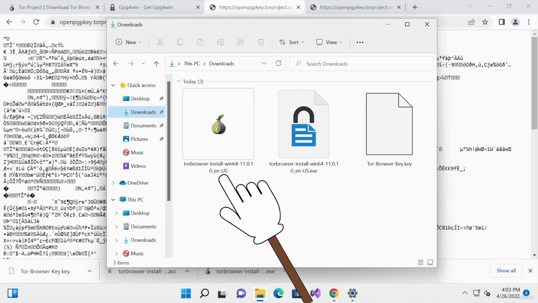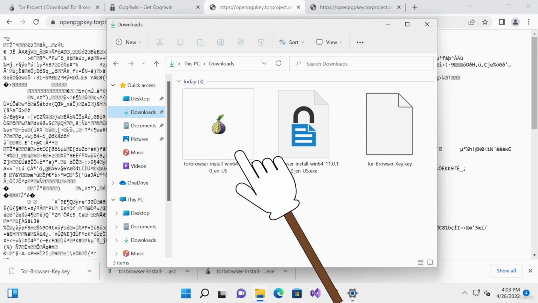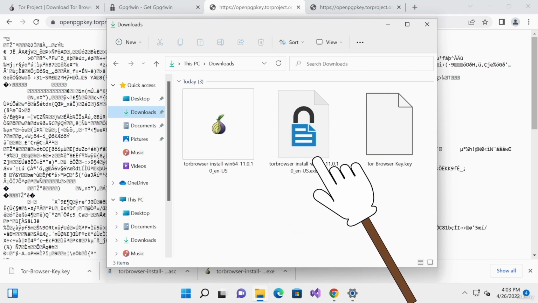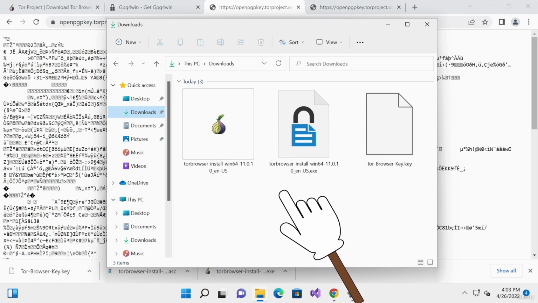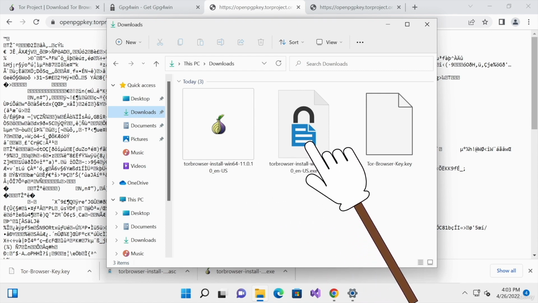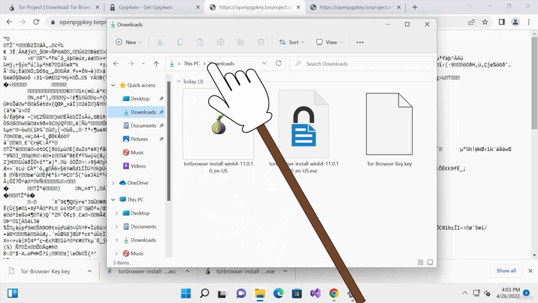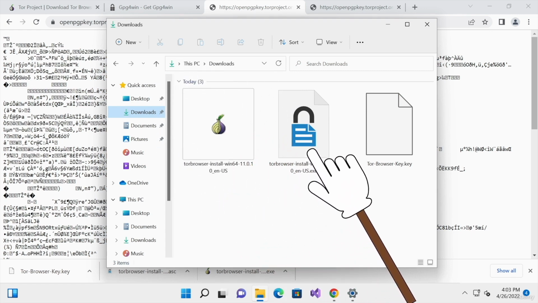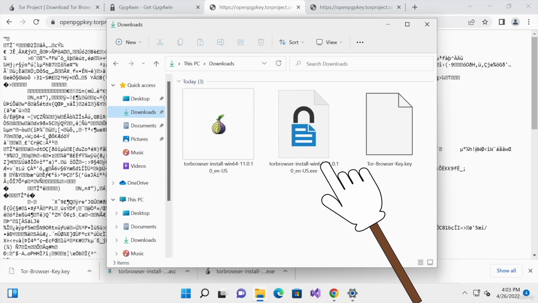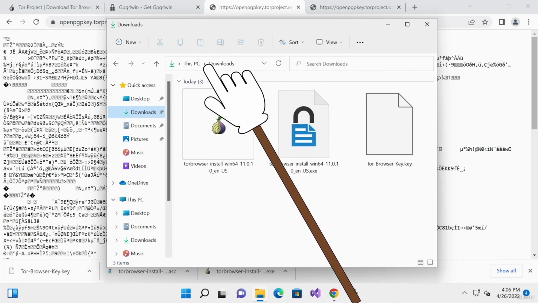So the developers are the people that created the TOR browser and created this file right here. Once they create this file, they create a signature that corresponds to this version of the file. This signature will only be valid if this file is not modified. If this file gets modified in any way, shape, or form, the verification between the two will break and this signature will become invalid. Now, we have a full section about encryption and verification later on in the course, and we will explain how this whole process works in detail.